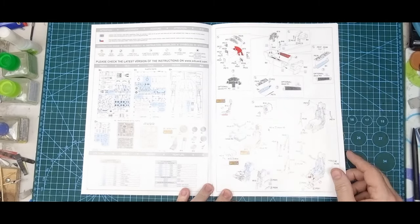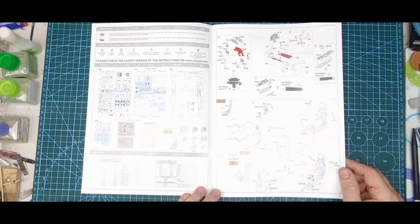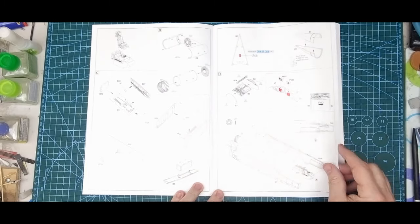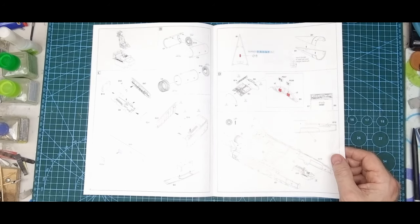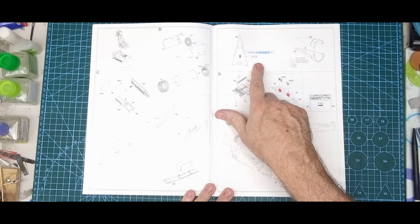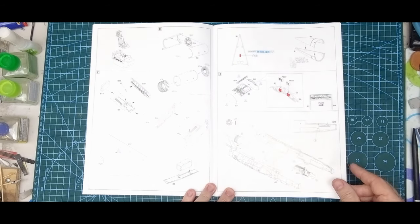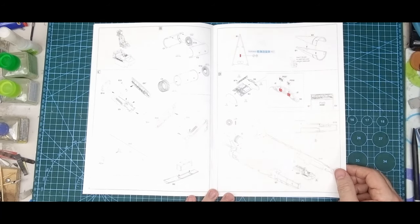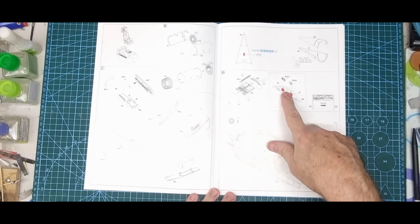So starting off with your instrument panel, a lot of photo etch, into the ejection seat. Again, you'll be using photo etch and the resin. You're into the engine and the wheel well. We got modifications for the marking, so which scheme you're doing. We're cutting off this part for every scheme except for scheme B, which is on the nose section. Your main gear bay. We're adding some photo etch and replacing kit parts or kit molding on the bulkhead there.